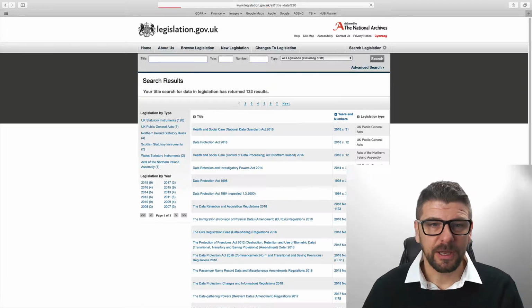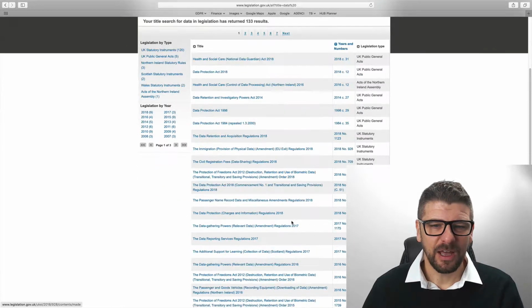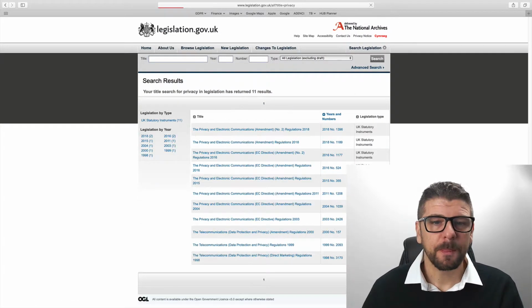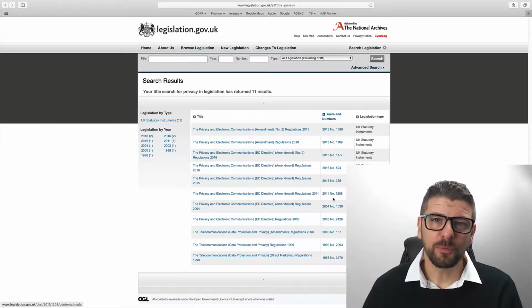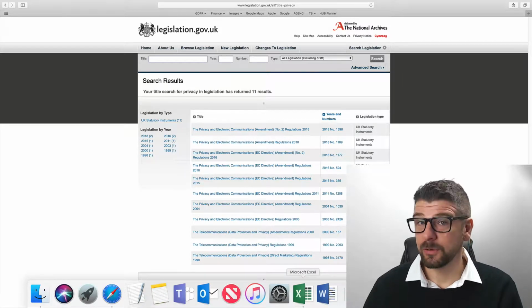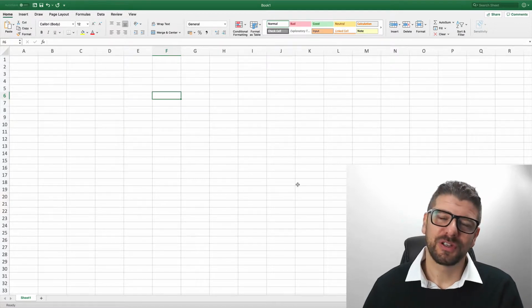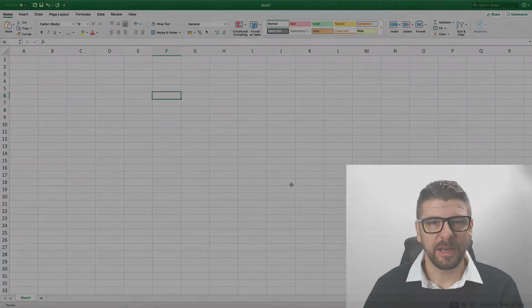You can do things like searching on data, which returns things like the Data Protection Act, data retention, etc. You could try privacy, which is going to bring back things like the Privacy and Electronic Communications Regulations and the various amendments. So you can start to see that there is a source of information out there for you. Of course, you could always go to your legal counsel and get them to do this for you as well. And if you do this yourself first, be sure to get your legal counsel to sign it off.